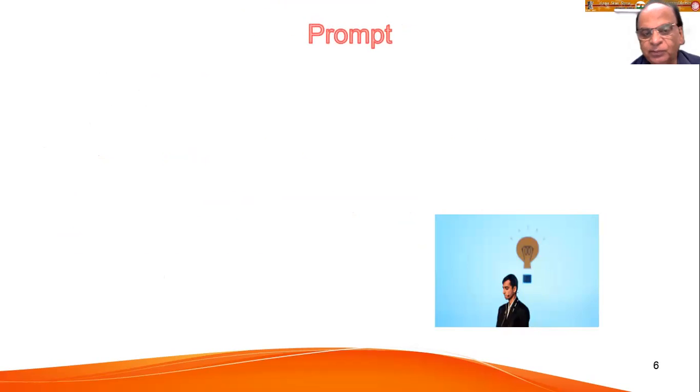Then prompt. Now, what is prompt? Some of you might have heard this word. Actually, this word is from drama. In drama, what happens when the actors are performing on stage? One person behind the screen has the script in his hands. Now he is speaking out the dialogues for the benefit of the actors. In case they forget, they are able to hear and then speak. So there is no forgetting in between. So this is called prompt.